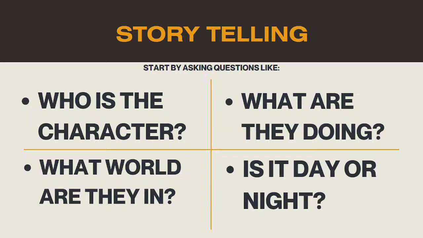Is it day or night? That's a simplified question. I made it pretty simple. If you really wanted to, you can get into dusk, you can get into dawn, you can say, hey, this is 2 p.m. light. I'm not sure if that will read that well, those small variances of time, but we can definitely understand the difference between day and night, especially whenever we start talking about color, just a small bit of color theory.